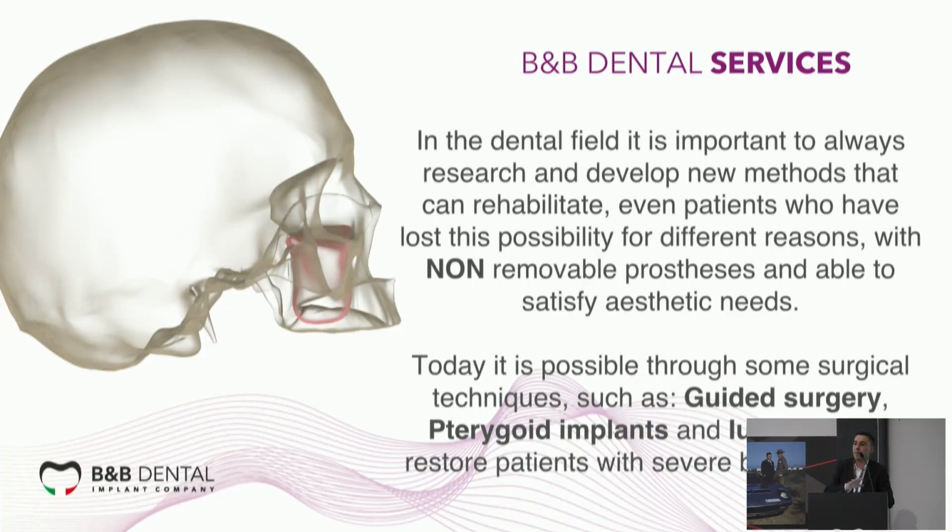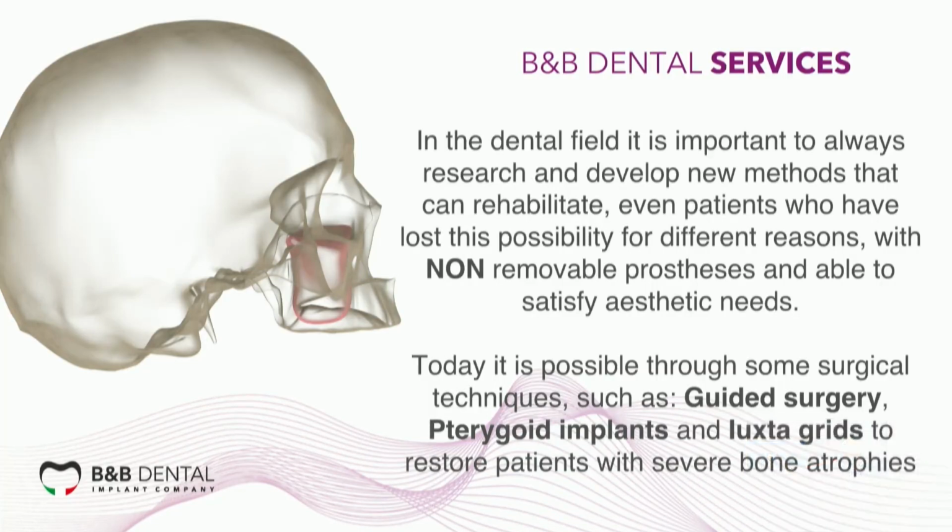Now there are two other things, Grid and pterygo implants. In the dental field, it is important to always research and develop new methods that can rehabilitate even patients who have lost this possibility for different reasons, with no removable prosthesis and able to satisfy aesthetic needs. Today it is possible with some surgical techniques such as guided surgery, pterygo implants, and grids to restore patients with severe bone atrophies.